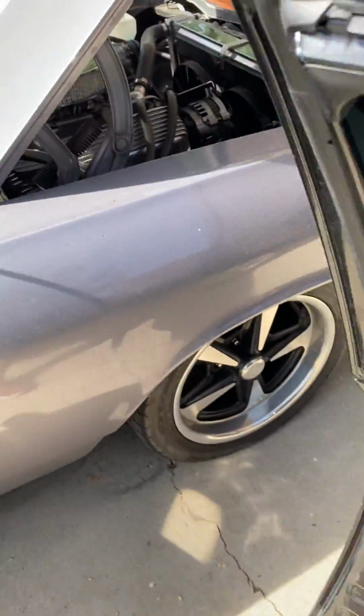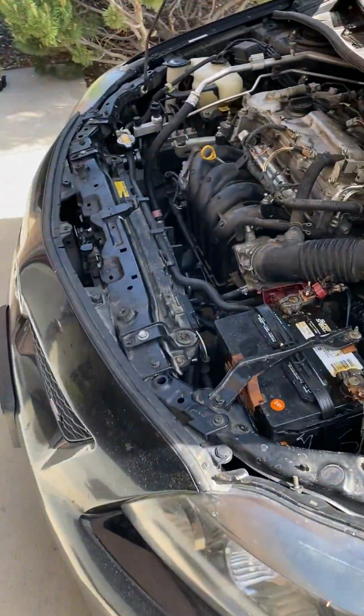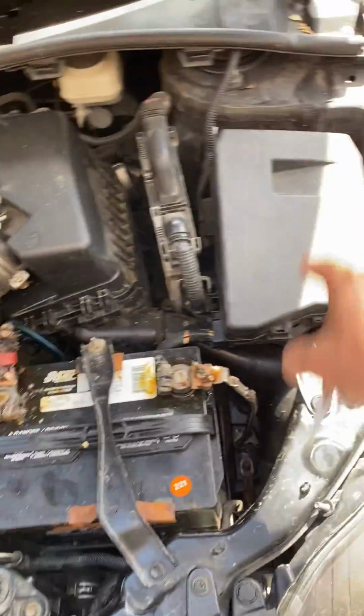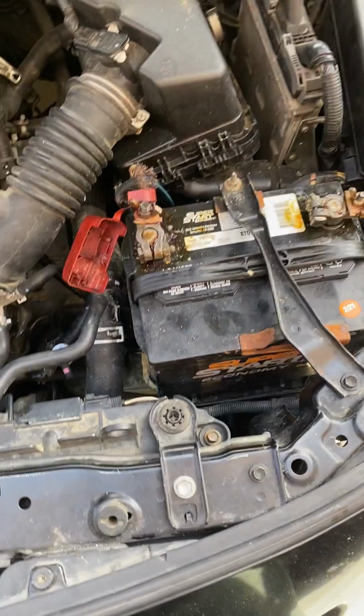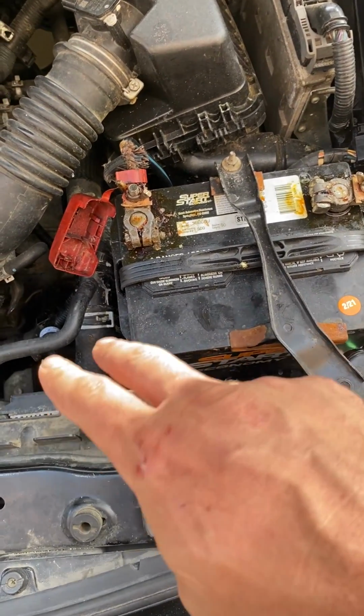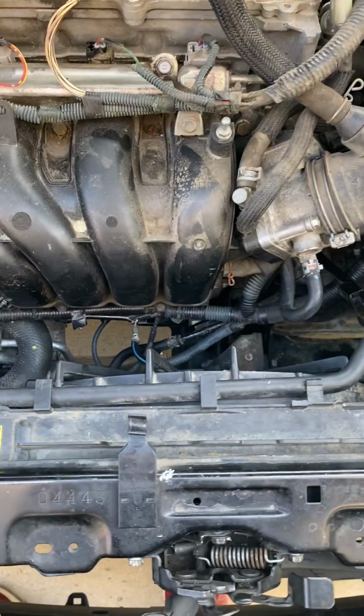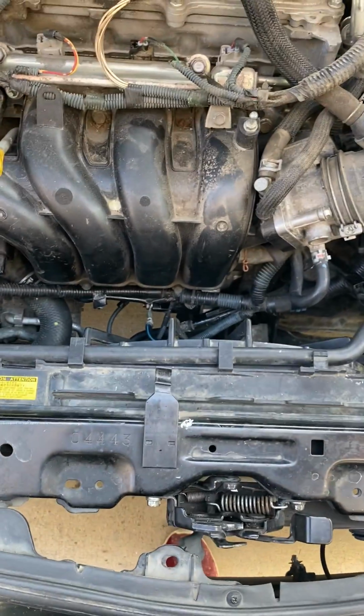So I have checked the relay in the dash. That seems to click. Every single fuse I checked just to be sure. Battery terminals have been completely cleaned and traced, as well as this ground and the background. Those have all been wire brushed, cleaned, and treated. I've traced all the wires down to the starter.